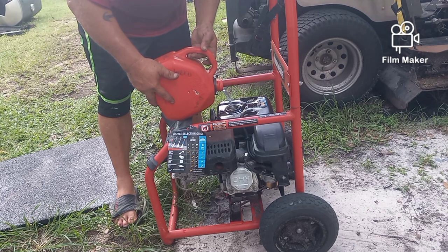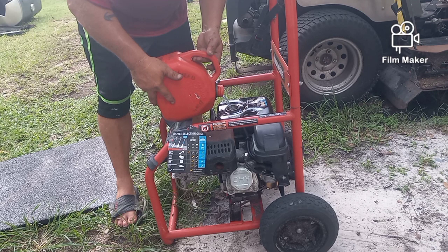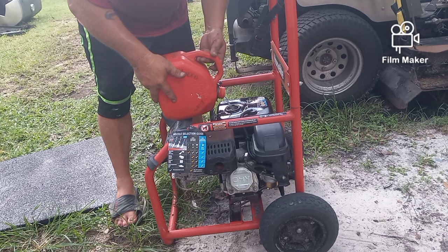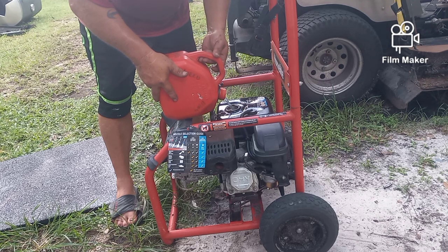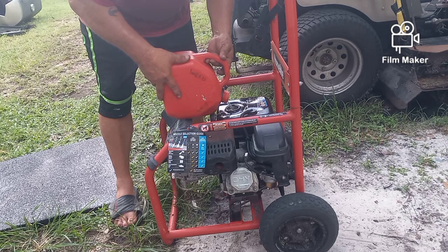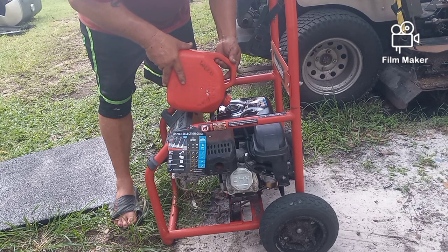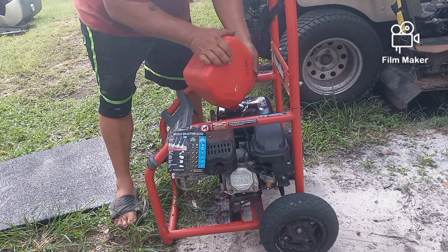See if I can get some fuel in it. I don't have a funnel. I left it down south with my zero turn when I was working on it the other day. And I'm waiting on my new tires to come in the mail. The tires I have on my bike right now, they're not strong enough to use with an electric bike, so I don't use it unless I absolutely have to. So let's just get some fuel in here.